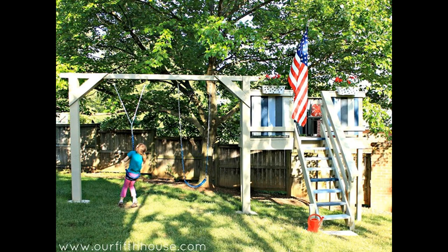The Swing Set Playhouse. Here we have a swing set clubhouse combination which is easy enough to construct. It's a high deck with railings that is quite effortless to build. The more challenging part is the attached swing set, but it's not impossible. Painting the deck in pastel colors can take away the otherwise monotonous look of the playhouse. Decorate it with flower pots and keep cushions for more comfort. Since it's just a roofless deck, you might not be able to store toys and books around, but you can modify the design to accommodate a roof.